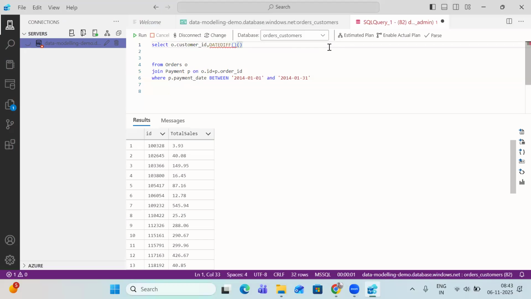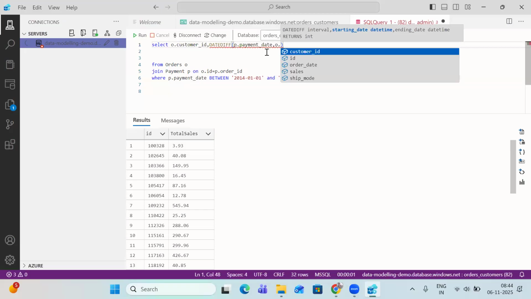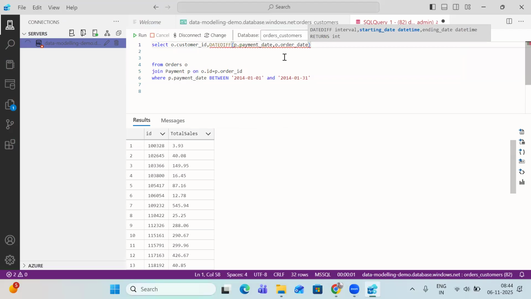So date diff, p dot payment date and o dot order date. Now I'll remove this where clause.